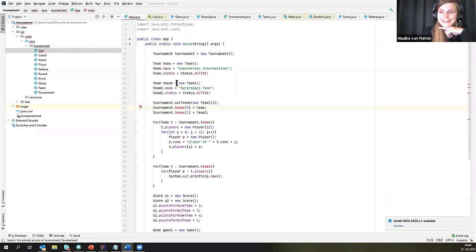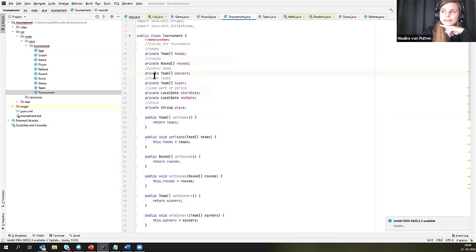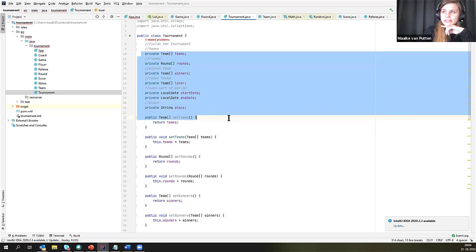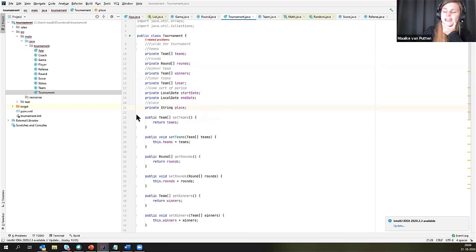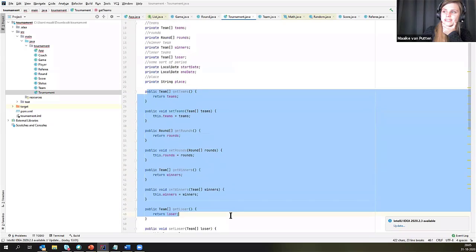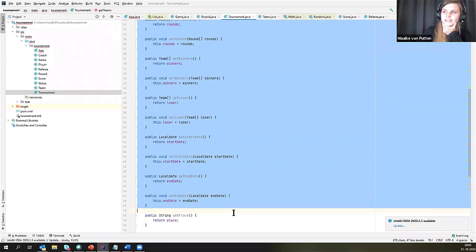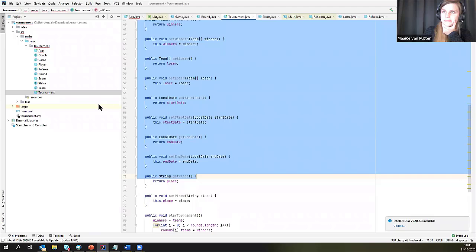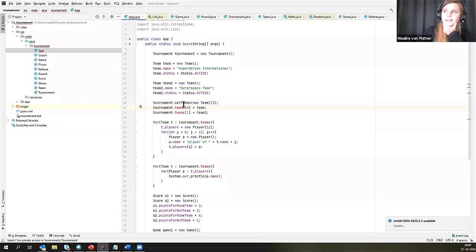So once more, I have made these properties private to encapsulate it well, because that was the part of the homework. And then I actually generated the getters and setters below like this. So then next, from this other class, I'm having a problem because these properties are private right now. So I have to change it to using set and get.